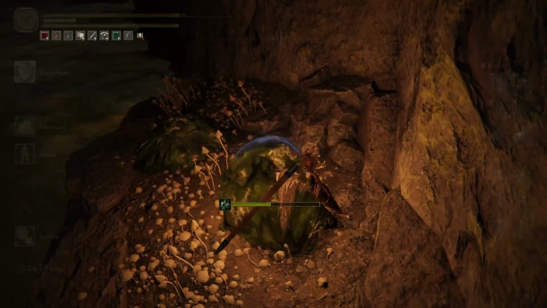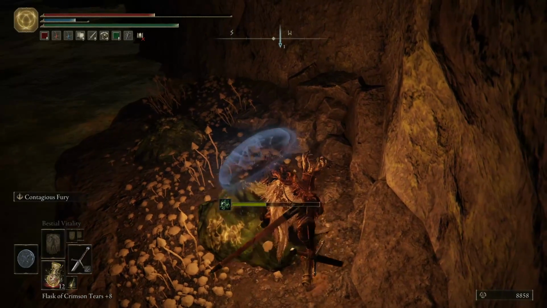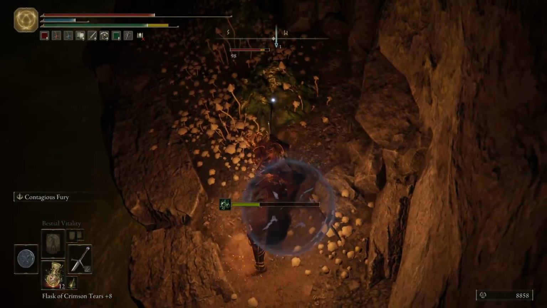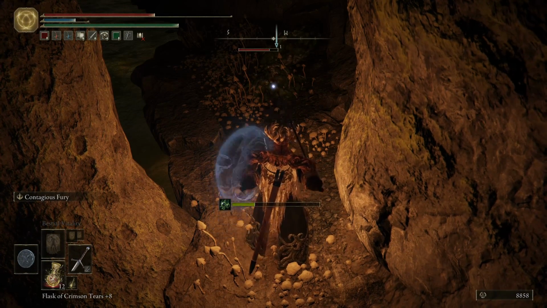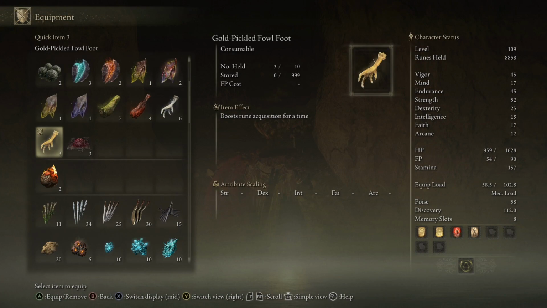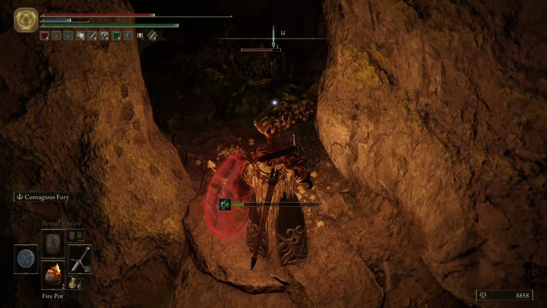So what I want to do is just jump in and get some fire pots. Unfortunately, we have not created more fire pots. And since there are 2, then let's buff up, get some fire pots. We only have the 2 we had from the last one. But anyway, it's gonna help a bit anyway.